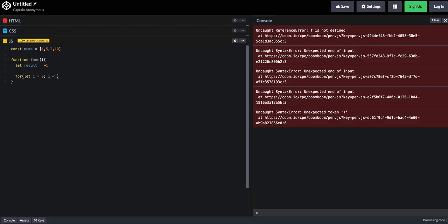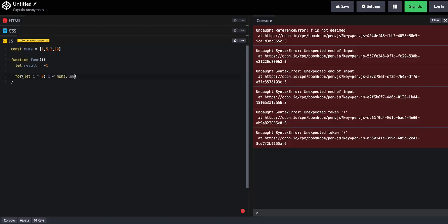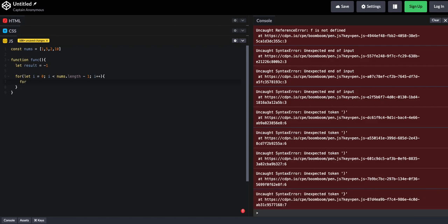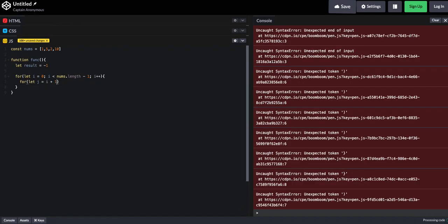For let i equal 0, i is less than nums.length, and we only need to go up to length minus 1. We do i plus plus, and then we say for let j equal i plus 1, j is less than nums.length, j plus plus.